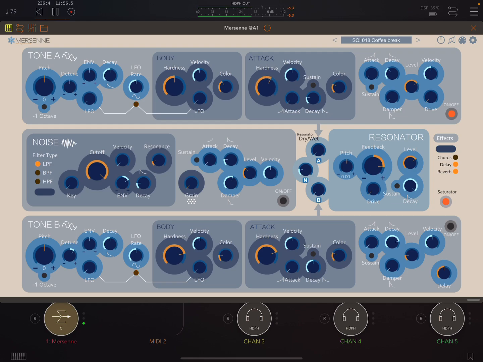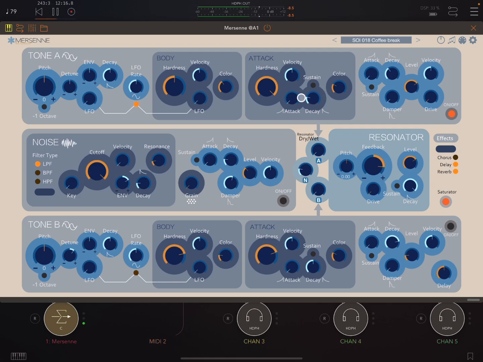And so we can get nice, bellish sounds, plucked sounds, kind of wooden sounds, mallet. Again, we can modulate that with velocity. Not with the LFO for this one.